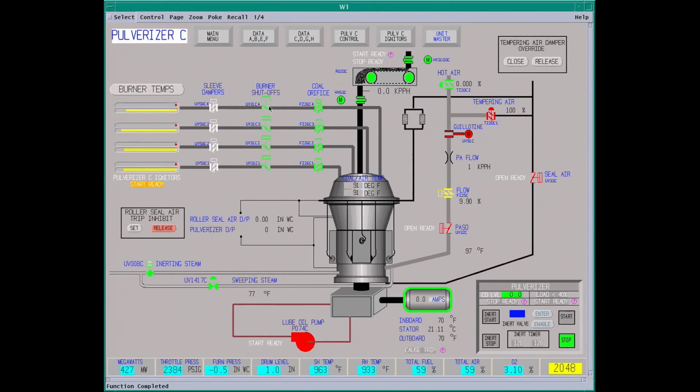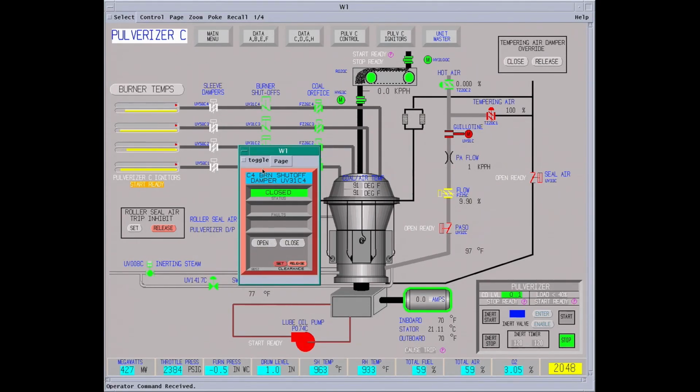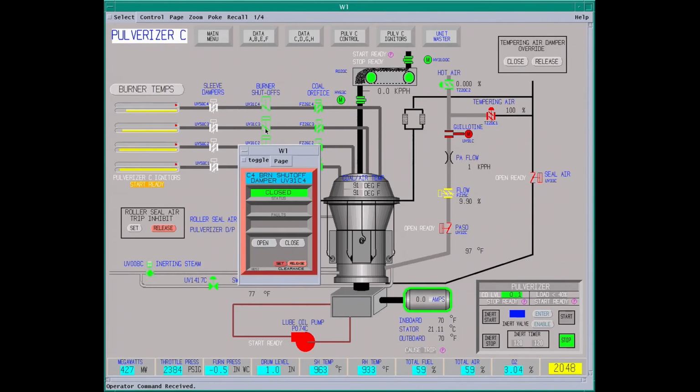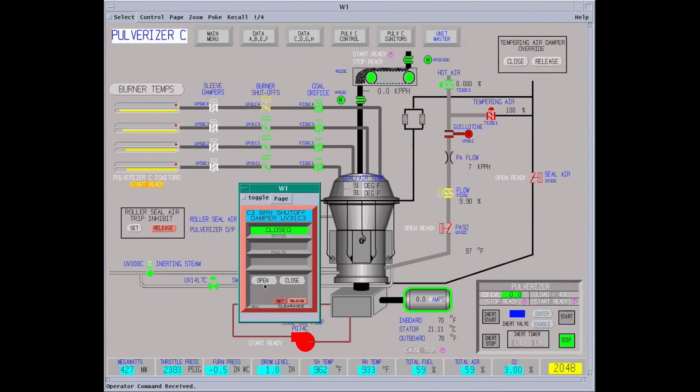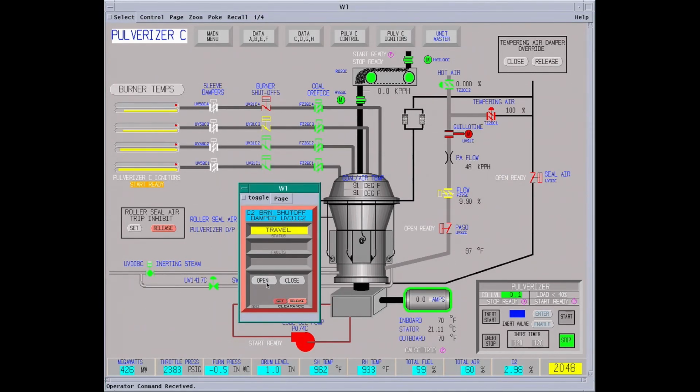Now the burner shutoff. These are individual valves on each burner duct. See, it's yellow, it's traveling open. These sit right on top of the pulverizer. A bunch more nozzle temperatures coming in.